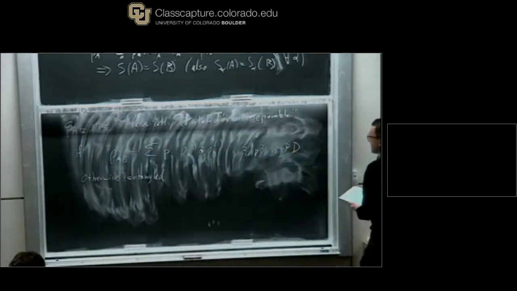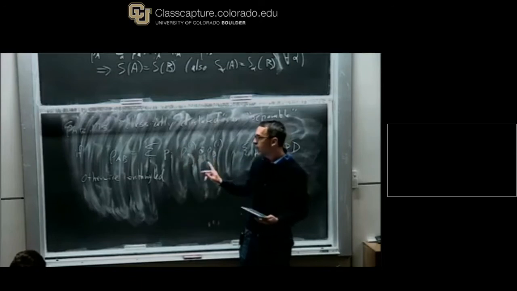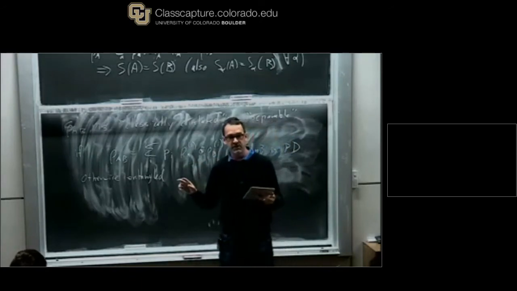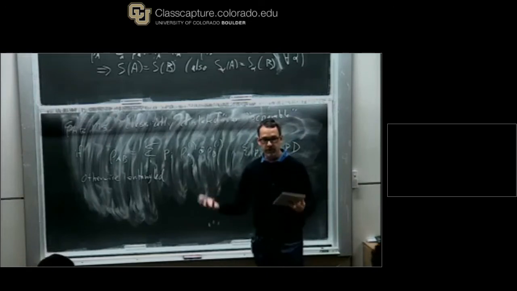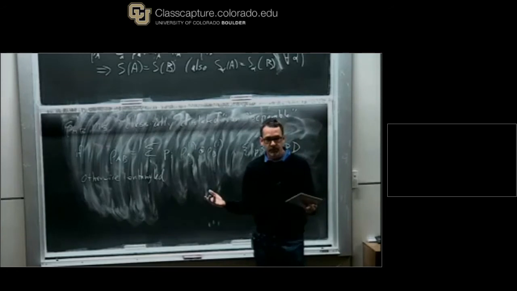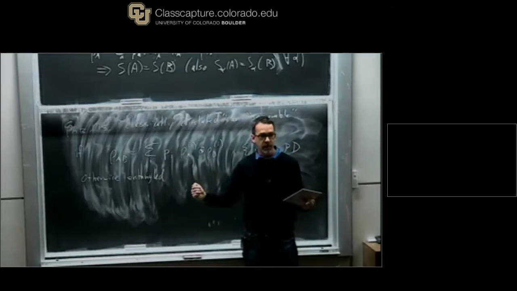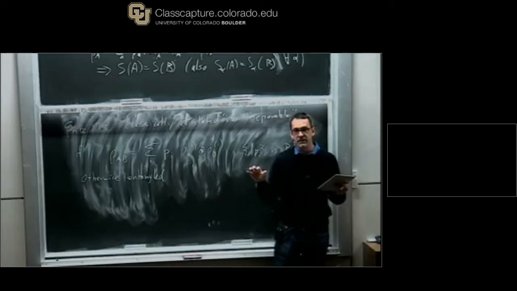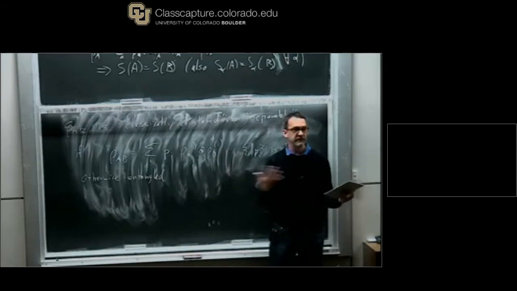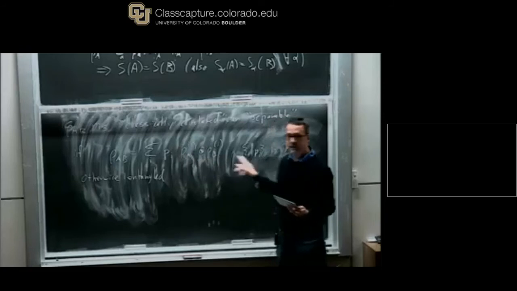Okay. And one operational characterization is that these states can be prepared from uncorrelated states by operations that are called local operations and classical communication. Meaning, if Alice and Bob want to prepare a joint state on their joint system in separate labs, they can make any state of this kind by doing separate operations on their own systems and talking on the phone to describe what to do next and to make measurements, so they can make separate measurements. And they can agree on what to do as long as all communication is classical. So they're not sending qubits to each other. They're sending bits. That's fine. But they're not sending qubits. And then they can make any state of this form.